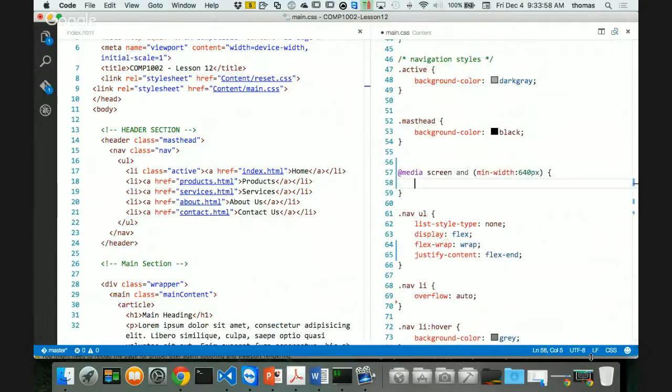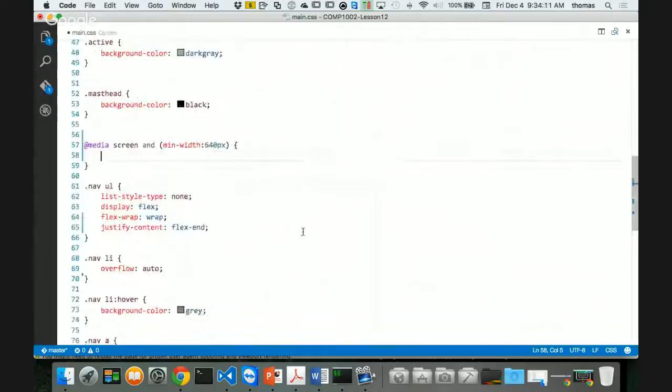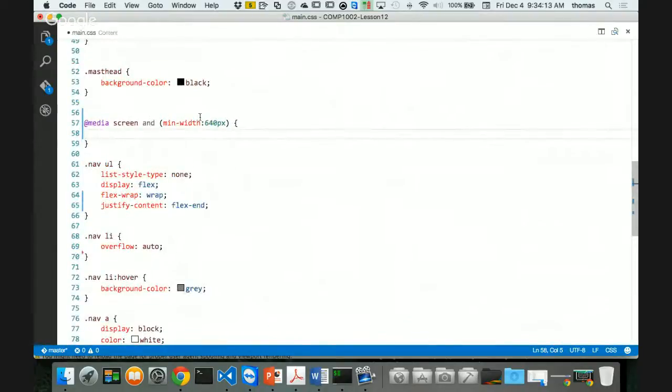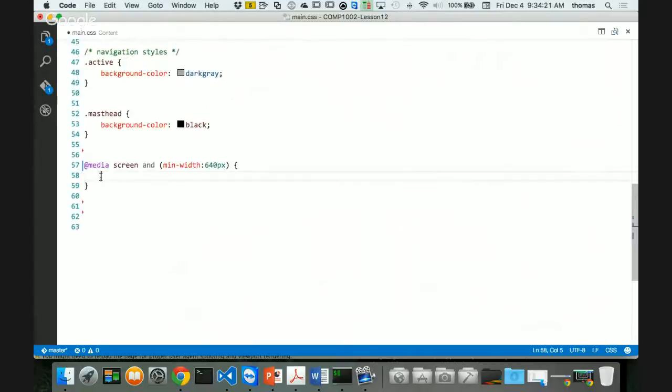And I want anything that's @media screen and min-width 640 pixels to produce any styles that are in between this area. So we'll minimize this for a second so you can see the whole thing. So @media screen, min-width 640 pixels, I want to have a different style, right? I want all this stuff I just did to go in here.